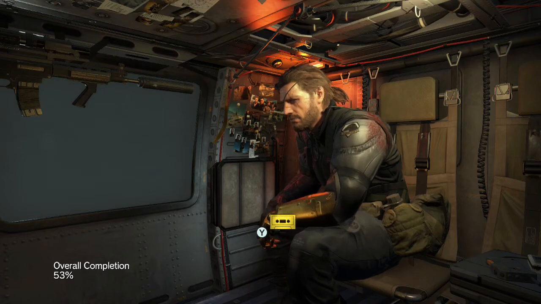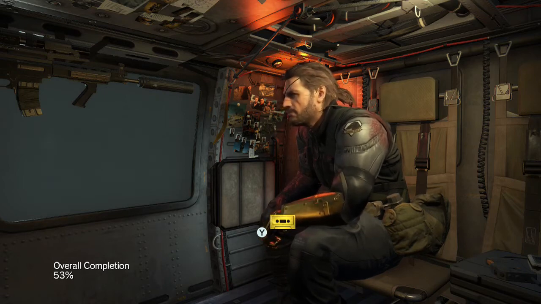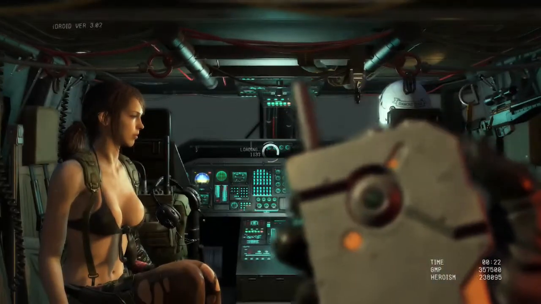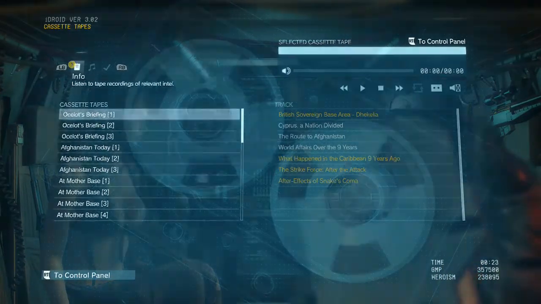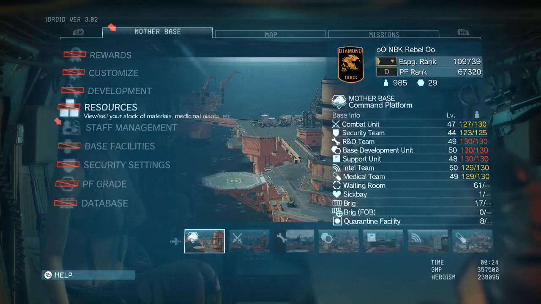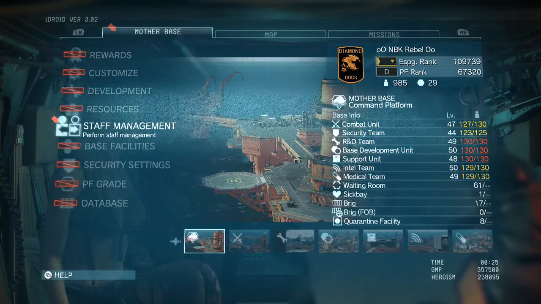We have no choice. Boss, open your iDroid. I'll explain how to quarantine staff members suspected of infection. Go to the MOTHERBASE menu and select Staff Management.